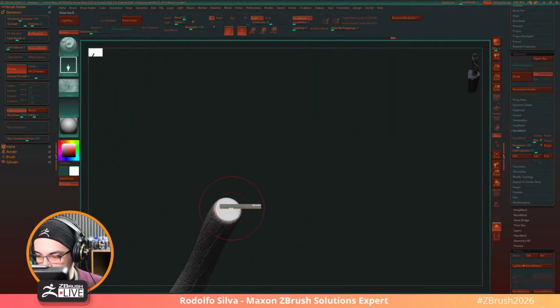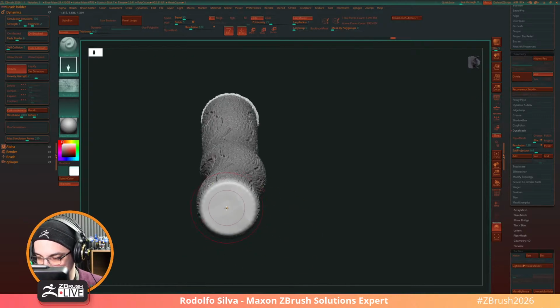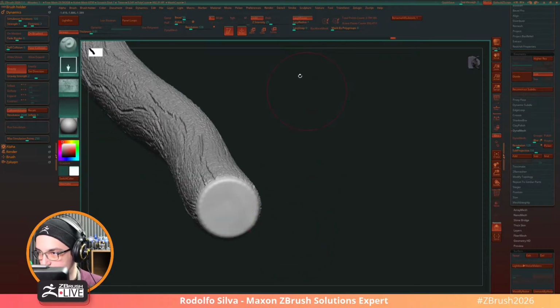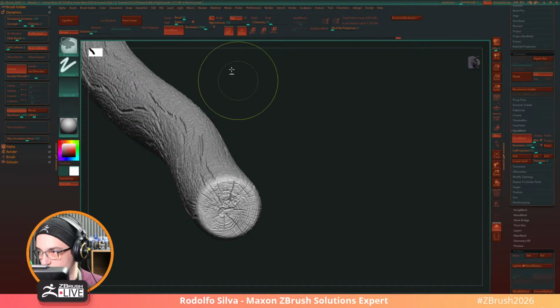And now I can go over here on the top and just drag that over like so. And this is probably in need of more details, so I'm going to increase that Dynamesh resolution because I'm at a level where I need more detail.